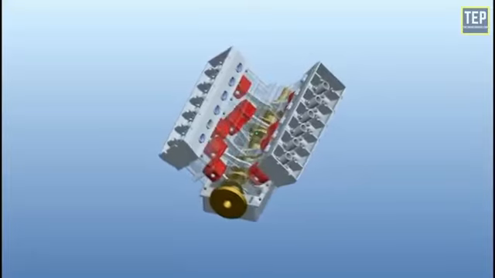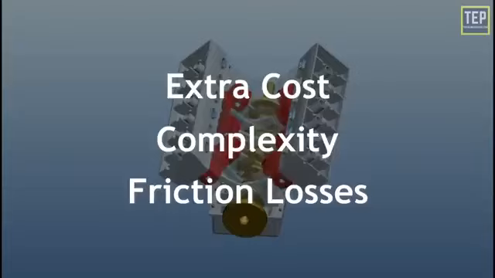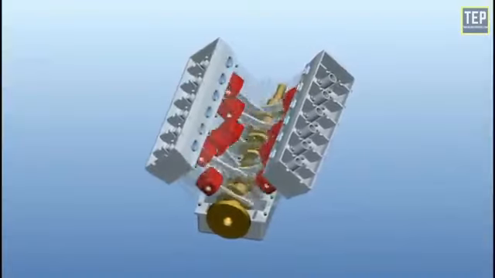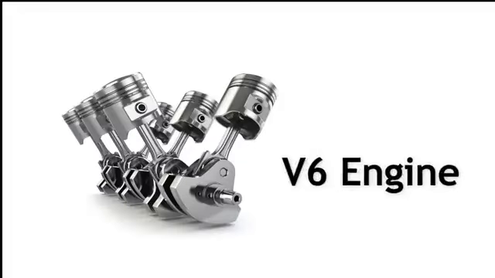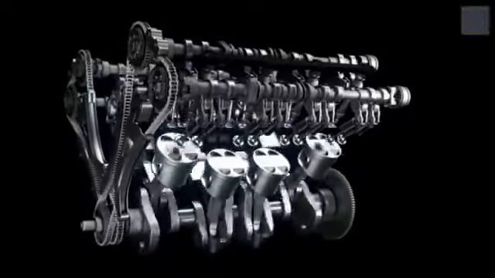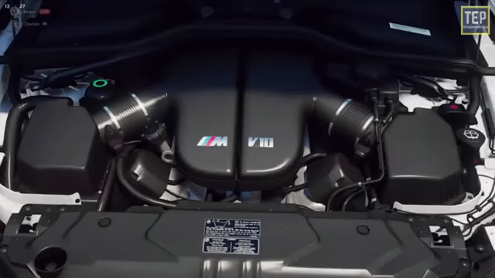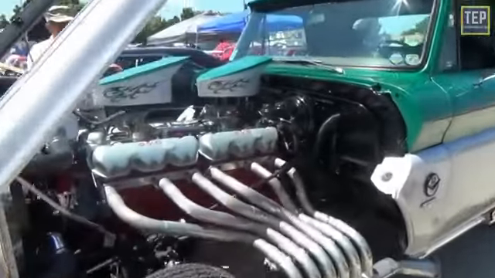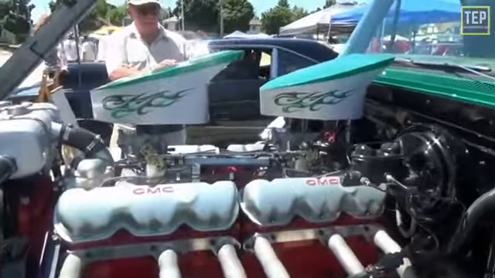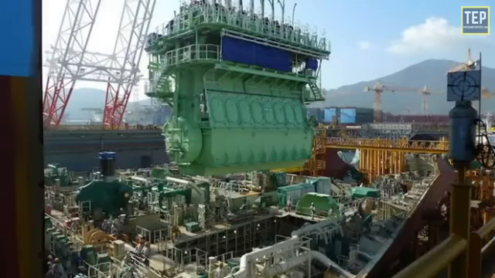The drawback of a V12 engine is the extra cost, complexity, and friction losses, compared with engines containing fewer cylinders. The V12 engine is also usually longer than V6 and V8 engines. The added length often makes it difficult to fit a V12 engine into a passenger car, but the length is not typically a problem for trucks and stationary applications. Due to its narrower width, the V12 is common as locomotive, armored tank, and marine engines.